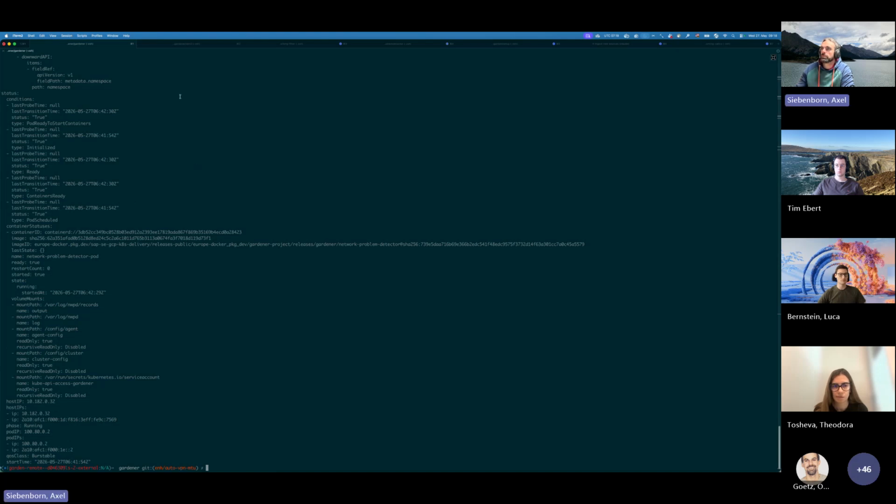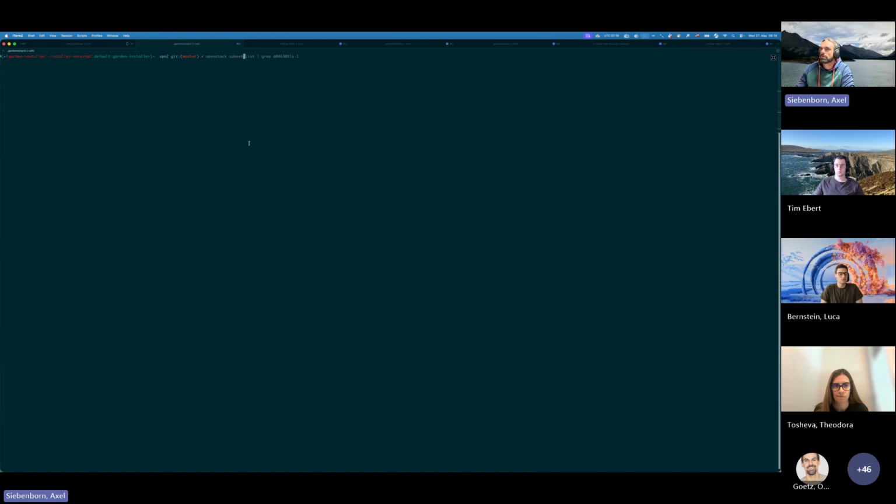I can also show you some of the OpenStack resources. Just list the subnets and grep for my shoot. Now we have 4 subnets: one IPv4 nodes, one IPv6 nodes, and then we create these service and pod subnets to allocate the addresses.